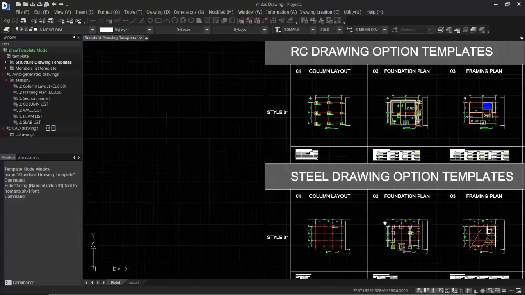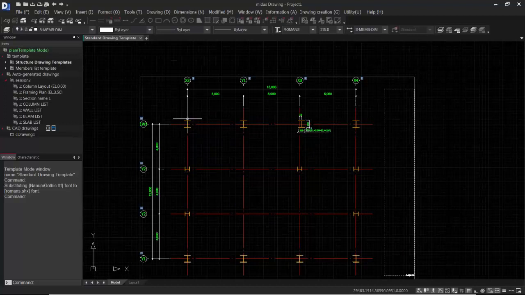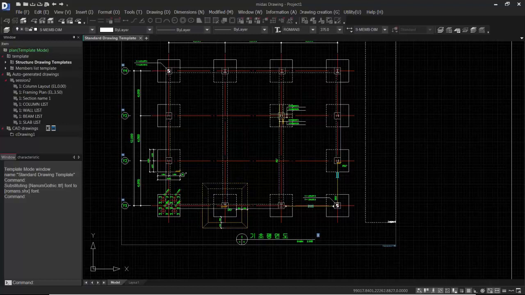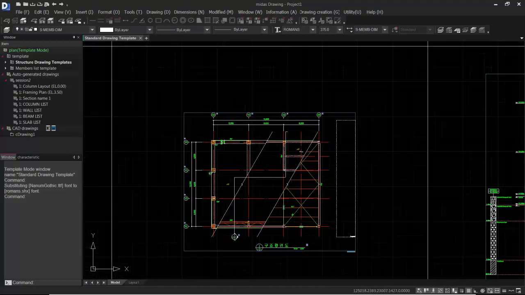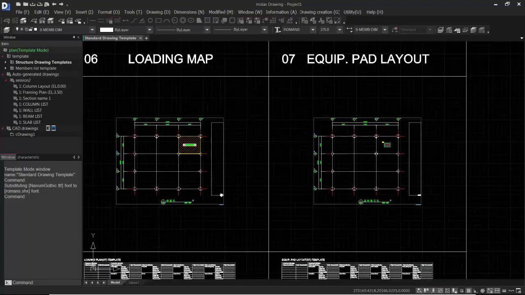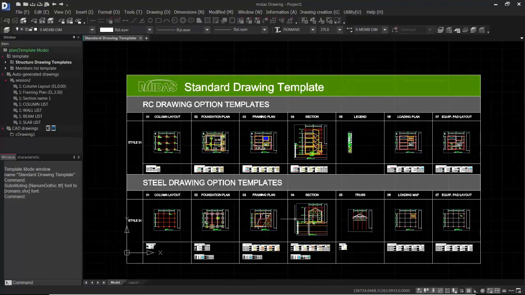And also yesterday we had not seen how the steel drawings will be generated. However, now I can show from here how the steel sections will be displayed. And we can see here the foundations along with the steel, the framing plans, and the section and the truss. So these are the different drawings that can be generated out of Midas nGen or Midas Drawing. Right, so this is it regarding all the information. That means we have utilized the drawings for generating the model, and after that we have generated the drawings as well.